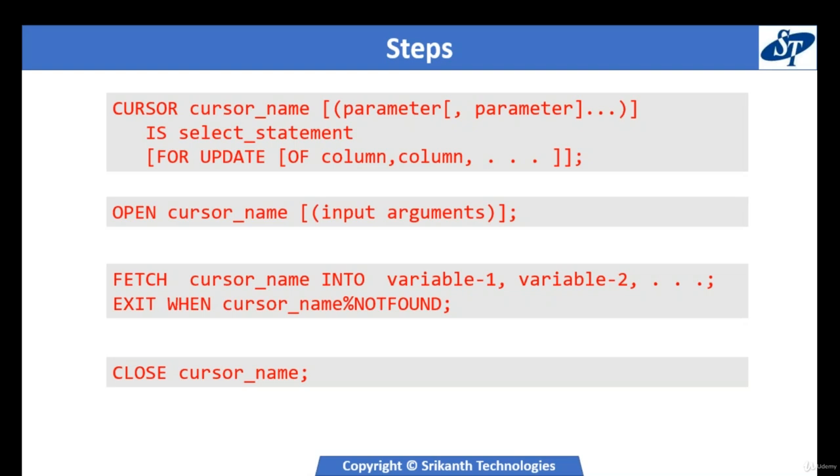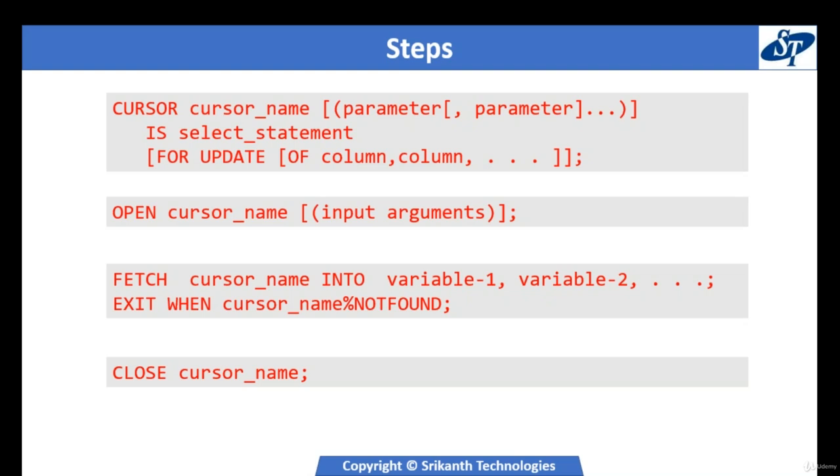And then you need to fetch one row at a time into variables. So take one row from the cursor using the fetch statement and copy the columns of the row into variables. You must know how many columns are there in the cursor so that you can give appropriate variables after into. But you can't go on fetching forever. So you need to know whether you reached the end of the cursor.